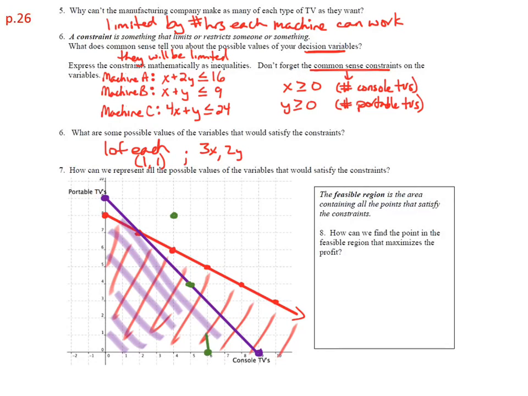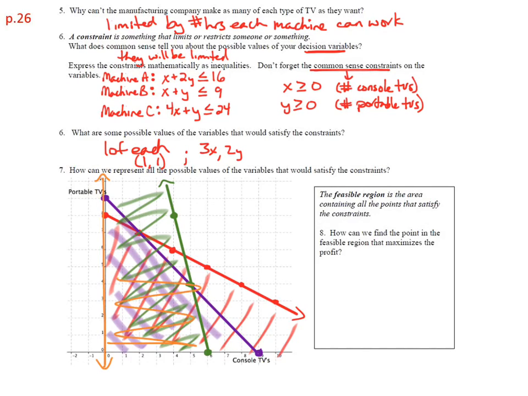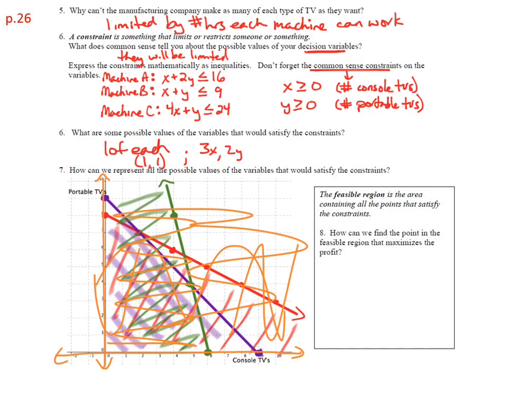And then we'll connect those points with a straight line. That one was also less than, so we will shade below. All right, and then don't forget about those common sense constraints. Remember we said x has to be greater than or equal to 0. So we're shading above here. And then our y is greater than or equal to 0, shading above here.